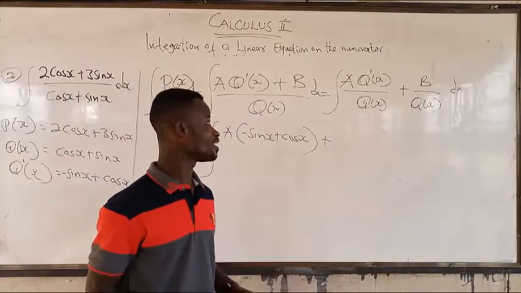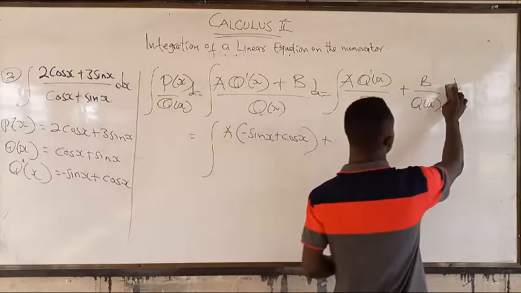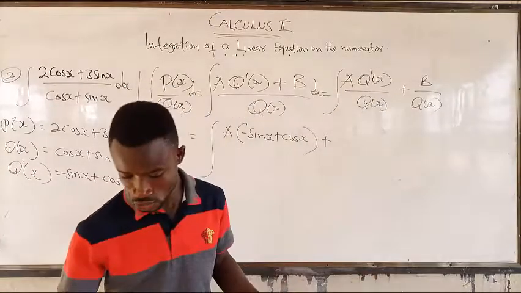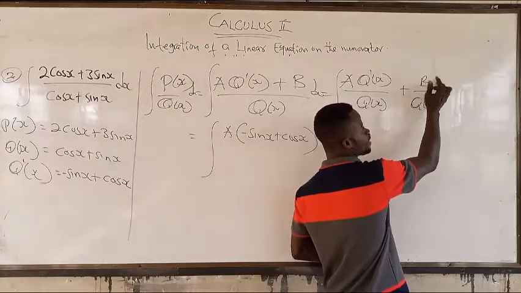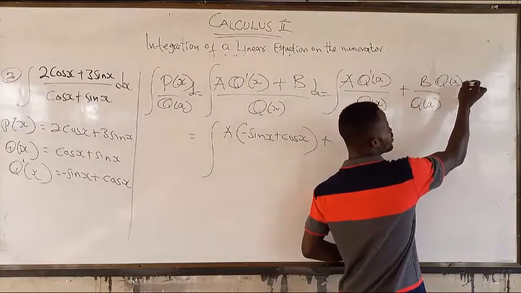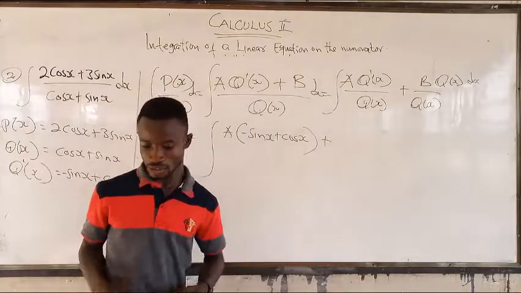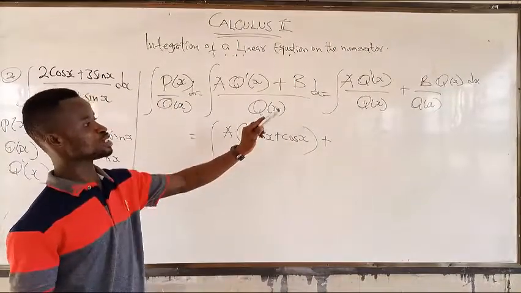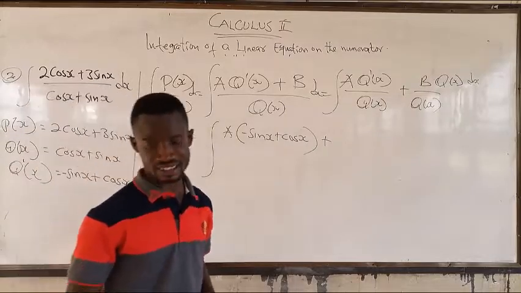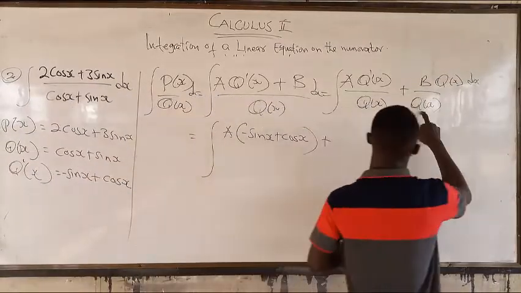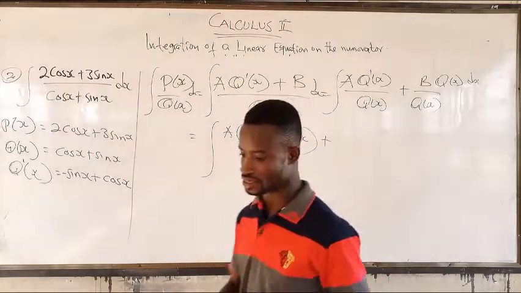Oh, but sorry, I forgot to add something here. If it's in the form of the trig, the only thing that will come here is that you are going to multiply this B by Q of S. That is it. You are going to multiply that B by Q of S. So you can see clearly that then this and this will cancel. Alright. Let me write it well.